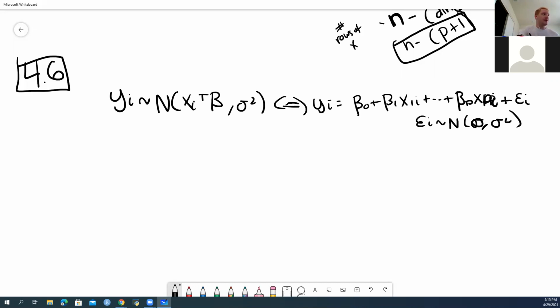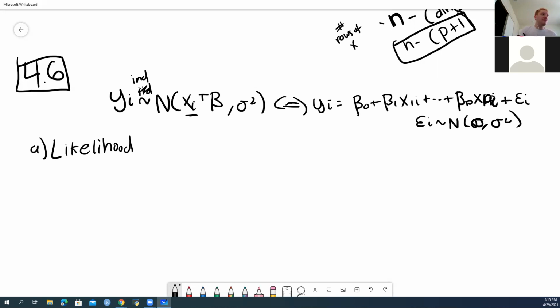Okay. The first part asks you to find the likelihood, so let's talk about that. You always want to find it for one i and then take the product over all the i's if they're independent, and these are clearly independent. He didn't write this, but he's saying that this is IID, basically. Well, they're not IID, they're independent, because each has a different mean.